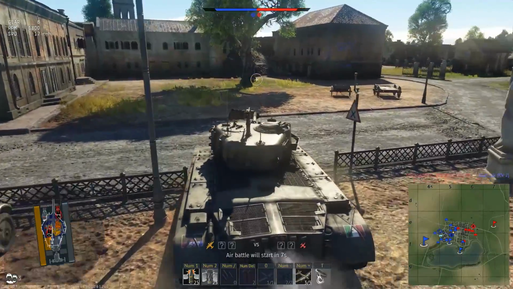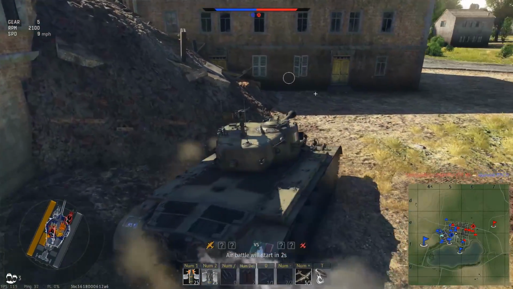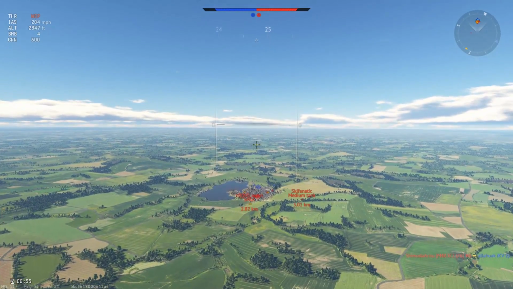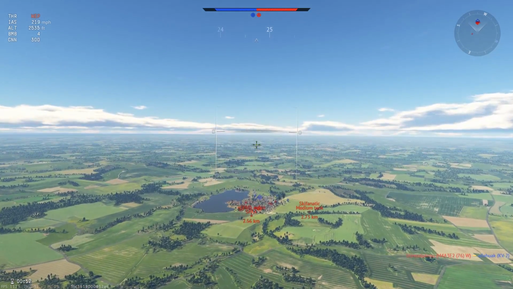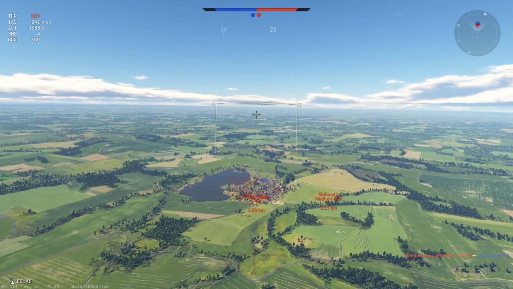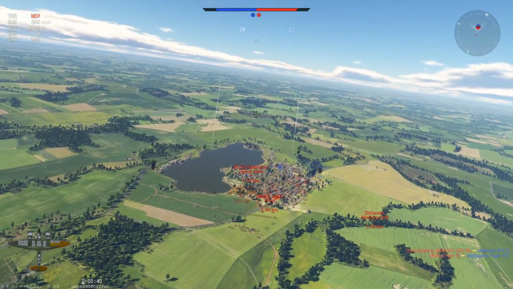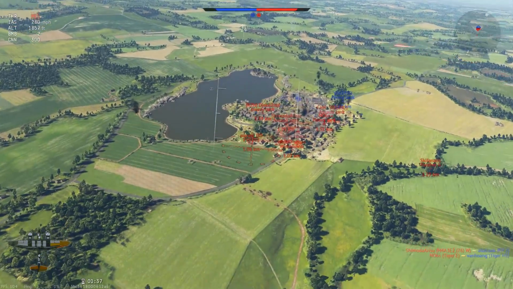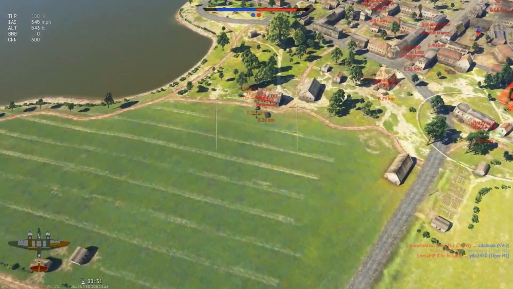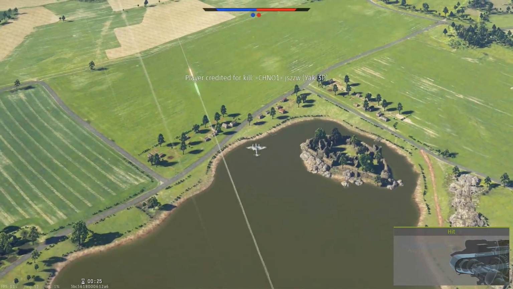Going out on an airstrike, I'm going to come over here and hide in this little section of buildings. We got four bombs. Enemy closing in on me. One for you. I just had to get rid of him because this guy's going to take me out.